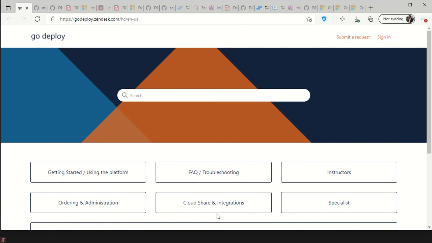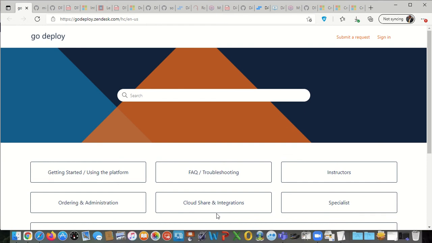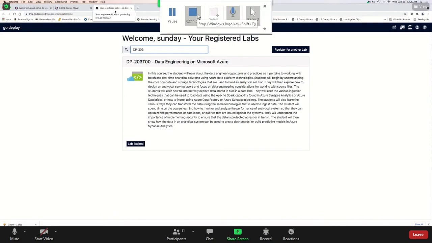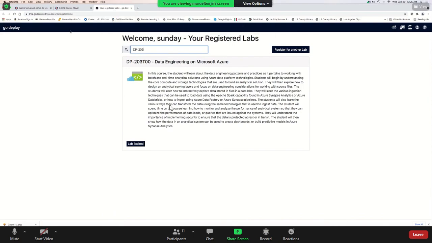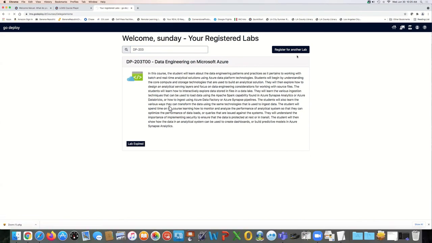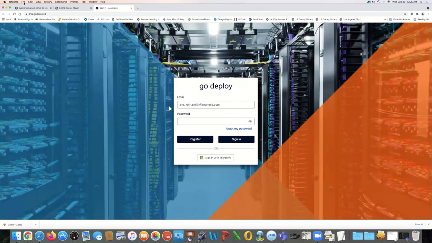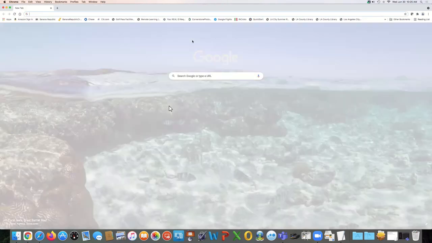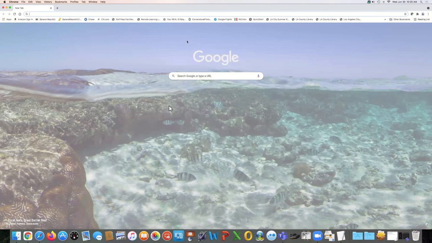Can you also try to launch another browser? Don't use the browser you used before. No, use Firefox.